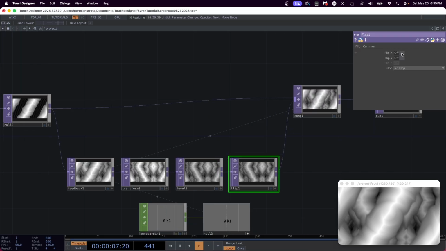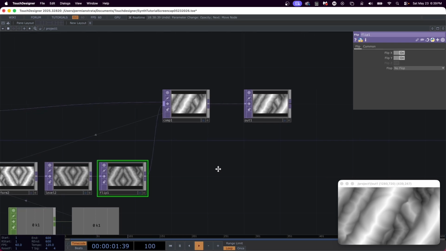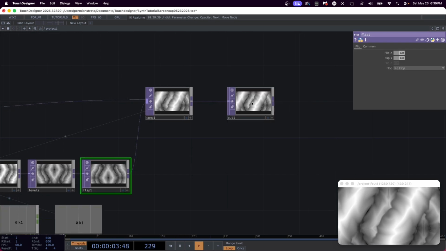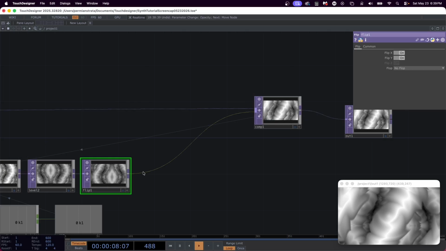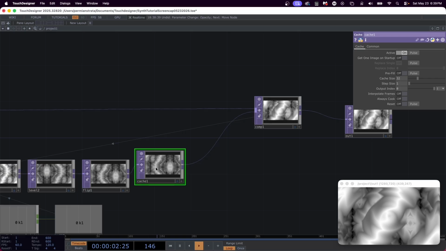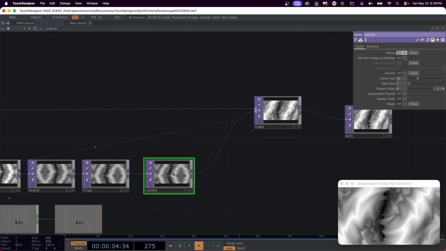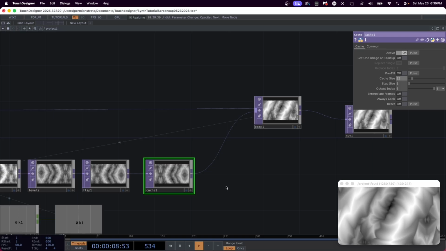Turn on both Flip X and Flip Y. Insert a cache top between Flip 1 and Comp 1. Set the cache size to 12 so that it remembers the current frame plus the 11 frames before that.